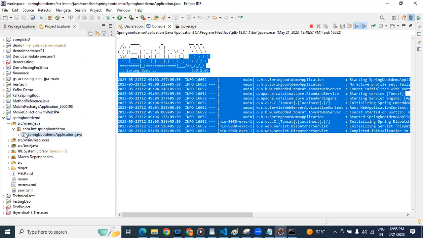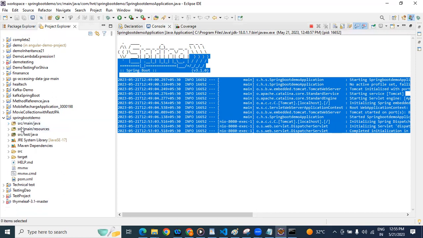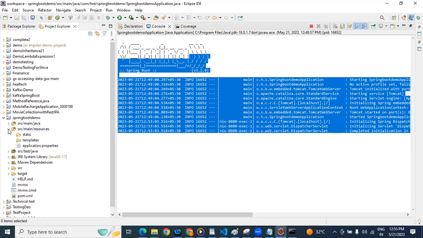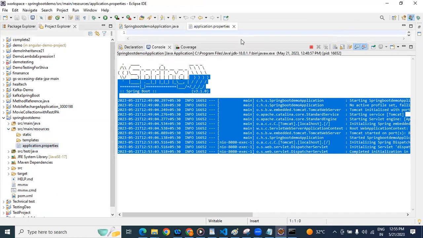Now coming back to the first package we discussed, source main Java. The next package is source main resources. In source main resources, if you see the last file, application.properties, I'll just minimize this.